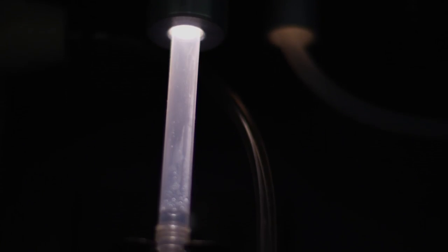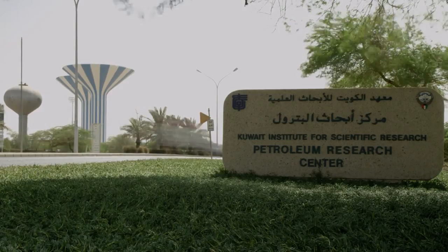We have to really be ready and confident in the research projects that we conduct, and also to be highly recognized and acknowledged for science, technology and innovation locally, regionally, and internationally. I think the needs require such an institute to exist, not only in Kuwait and the region, but all over the world, because energy is one of the main factors that impact sustainability. We have a fantastic team, we have marvelous equipment under one roof, so it is really a platform to start directional research of all kinds.